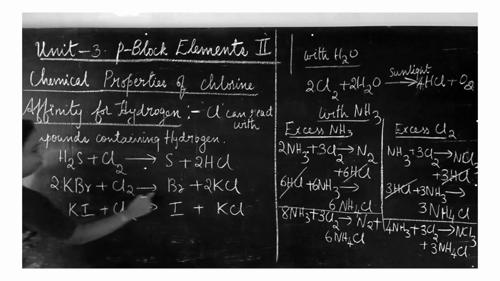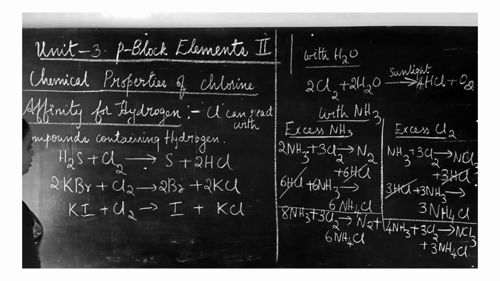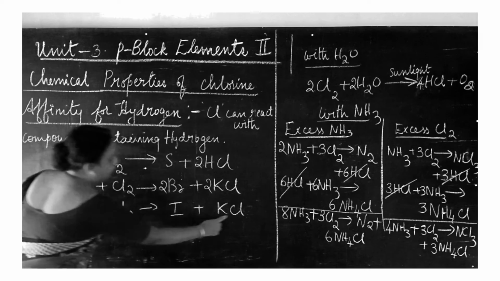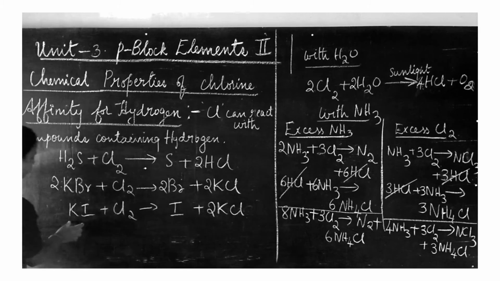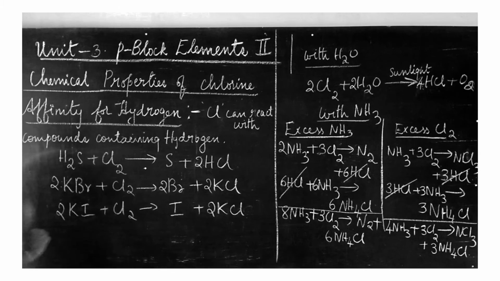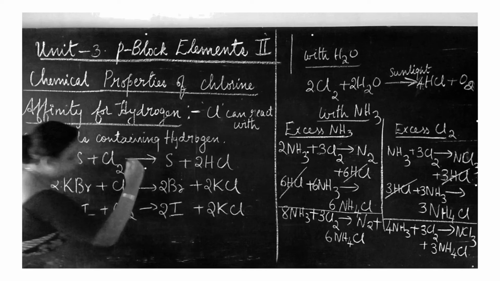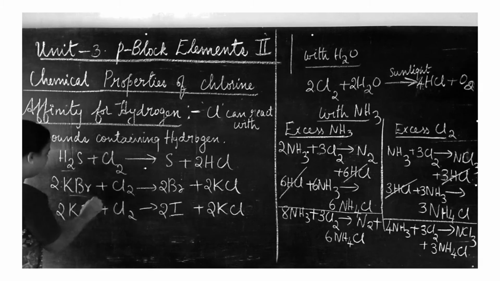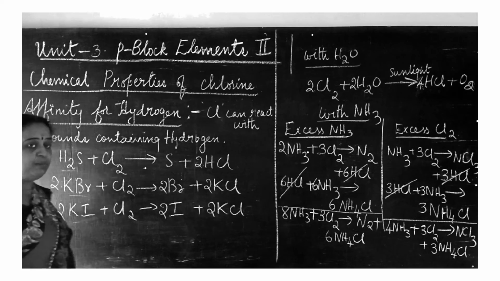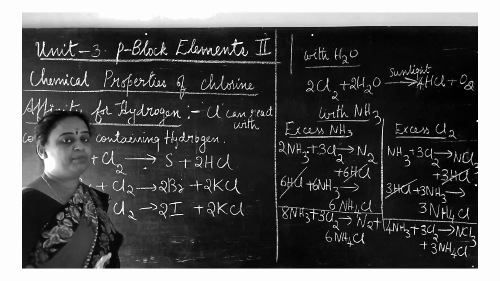Now it is 2 bromine. Here only 1 bromine. To balance I put here 2. Okay. Now likewise here also 2 chlorine. Here only 1 chlorine. So I put here 2. Yes. Now it is 2 potassium. Here 1 potassium. So I put here 2. Now that is also balanced. Now here it is 2 iodine. Here only 1 iodine. Put here 2. So the reaction is balanced. Very simple, provided you just understand the formula. So once you understand the formula, the reaction can be written easily and balancing also can be done easily.